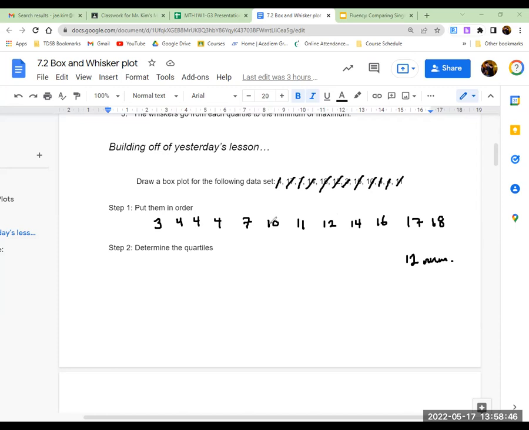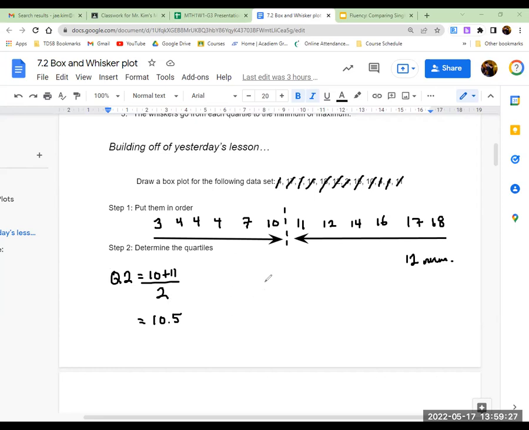Okay. So please take a look at the speed in which I'm going. I really hope you can keep up with it. This took me the longest. From there, because I counted 12 numbers, I'm going to be counting half of that. 6 this way, 6 that way. It seems that the median is not an actual number that's on the data. I have to calculate. Q2, in other words, the median, is the average of the 2 numbers adjacent to that dotted line. That would be 21 divided by 2, 10.5.